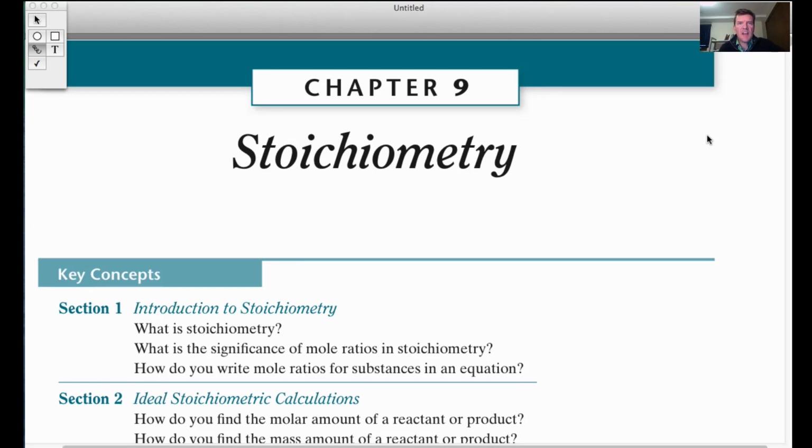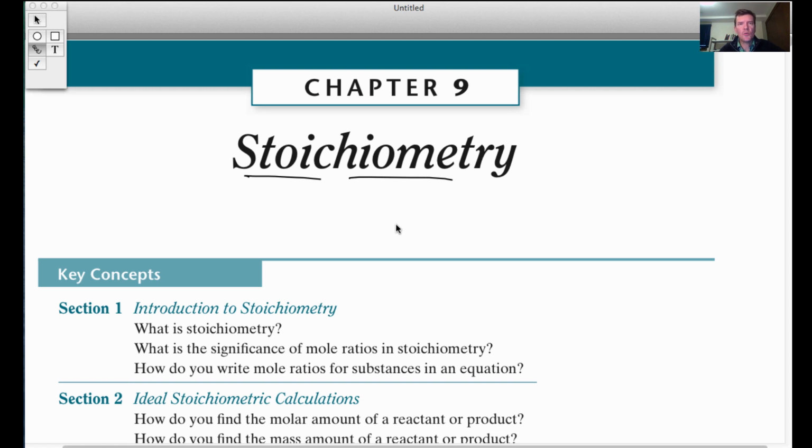We are looking at chapter 9, and kind of like chapter 8, there are going to be a lot of previous concepts and knowledge that you need to make sure you understand when we dive into chapter 9. A lot of things are going to come together here, things that we've talked about previously, and that's the neat thing about chemistry, is all this information now is going to be applied here in chapter 9 as we look at something called stoichiometry. That sounds like a very complicated thing, but it's not.